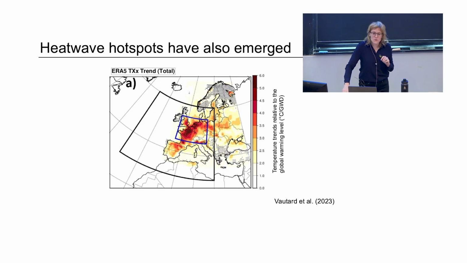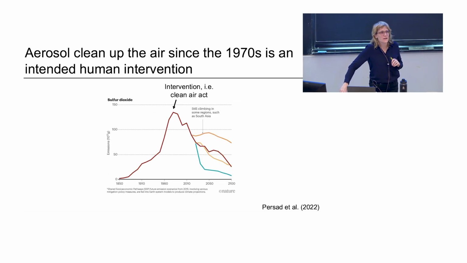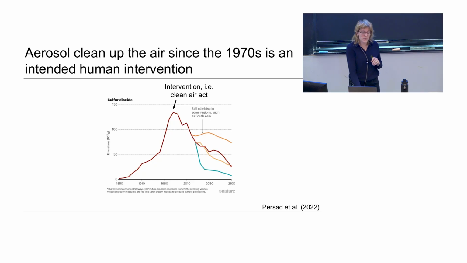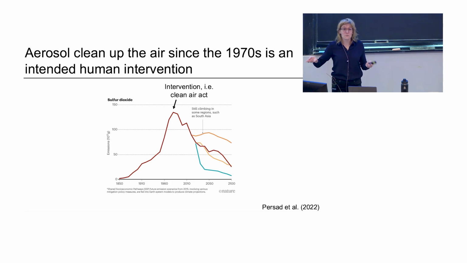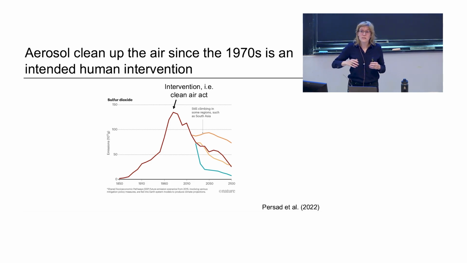So we have to go back to the story of sulfate and the human emissions of sulfate. So sulfur dioxide is shown here in its evolution since pre-industrial 1850. And then there's this very clear point where, this is global average, where things turn around. We're not just pumping sulfate into the air anymore. We make these decisions, policy decisions, because some places are just terrible. You can't breathe the air, okay? You have acid rain, that comes later. And so we decide, certain countries, Europe, North America, United States, that we need to intervene.